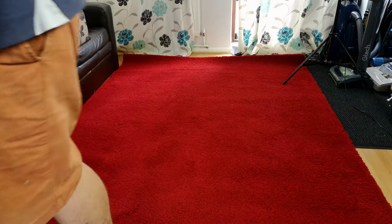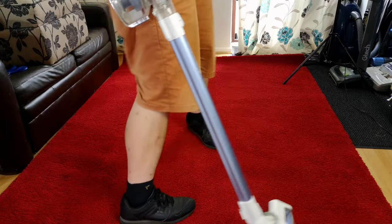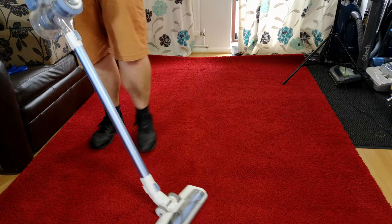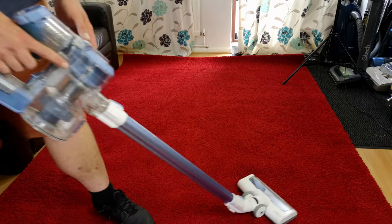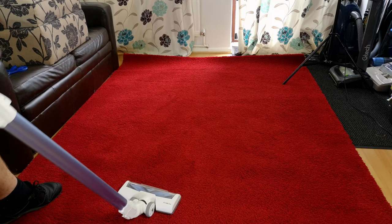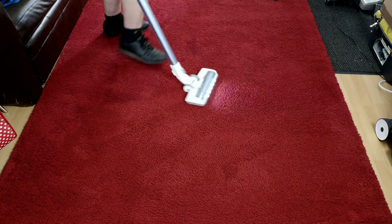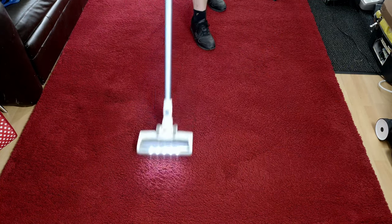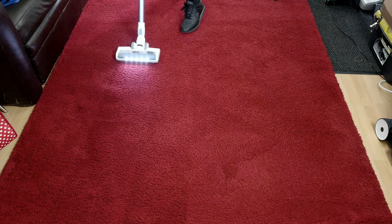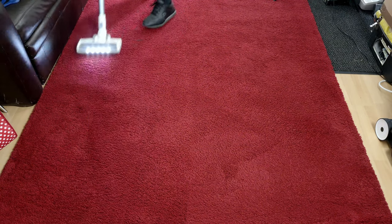But before we even get on to that, we need to vacuum it, because obviously you must always pre-vacuum before you shampoo. And it's August at the time of filming this. We are using a Tineco machine anyway. So let's give this a good clean. I've emptied it, so we can see how much we'll pick up, and then we'll go from there. Gotta stick it in max, because we might need it.